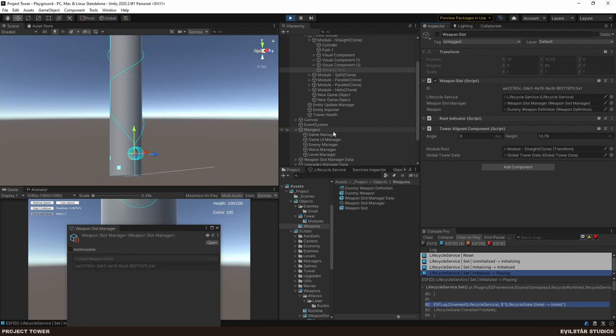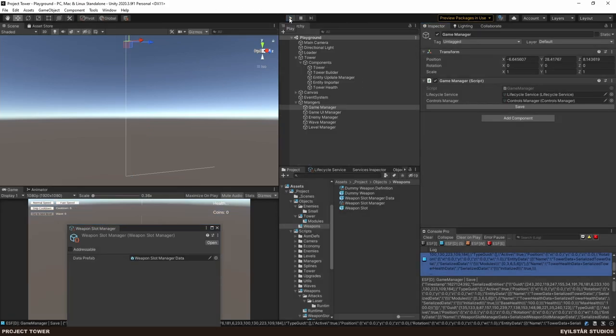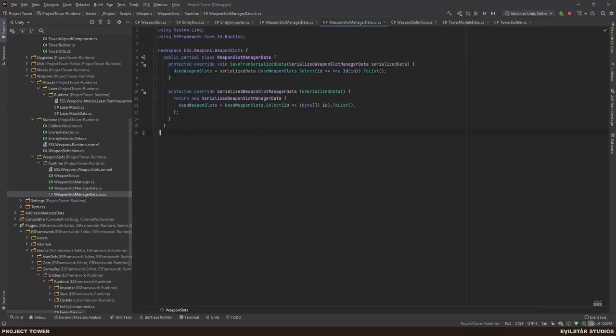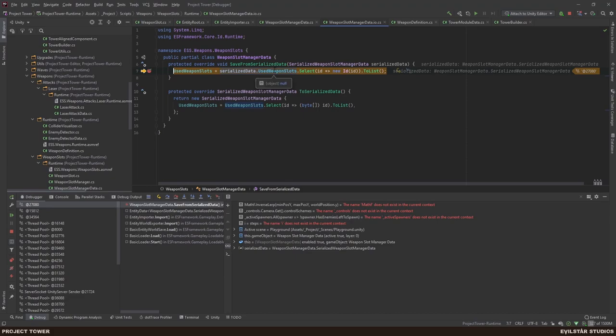Now let's save this. What is my game editor? And now we exit play mode, and then we enter. And we still have a problem. Value cannot be null. But now this is different. Now this is different. Let's go here and see what happens. This is null. Oh, this is interesting. Why would it be null? Not here, but here.